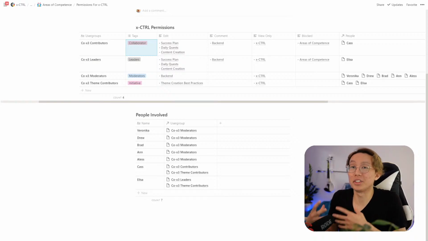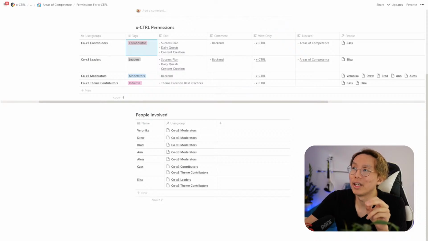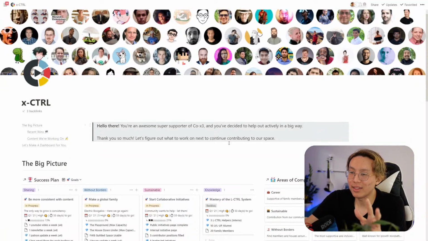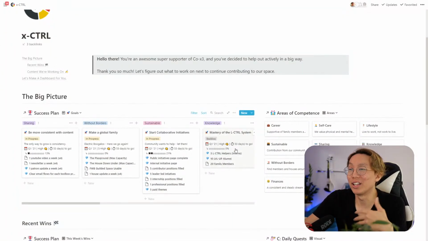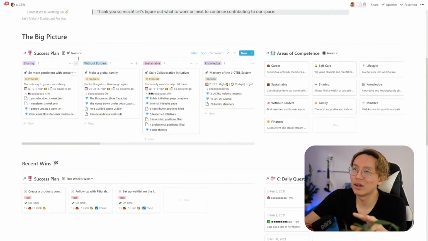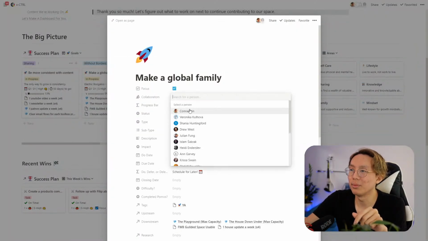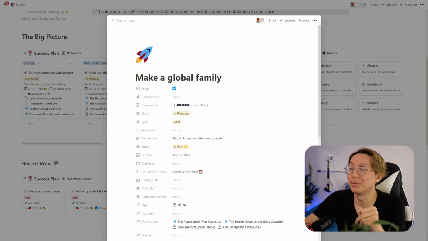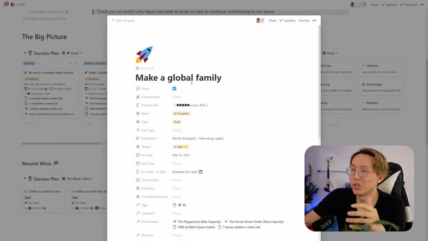But yeah, this is just a really quick and brief showcase of how it works, basically just to recap, to make sure that everyone understands what's happening. What I did is I've created a master dashboard that shows everybody the things that they should focus on or should see on the whole big picture of the organization, in this case the Coix3 family. You can see exactly all the different goals that we're working on, all the different key results, projects, and quests. And if you want to, you can append yourself. You can say, hey, I want to get involved on a goal level, a key result level or project level, and you can click inside and set the collaborator's name to yourself. And you can then be notified every time something is done work-wise on this specific goal, key result, project or task. And as well, when you're working on your dashboards, you can see all the downstream items showcased to help you consider if you should work on them or not.